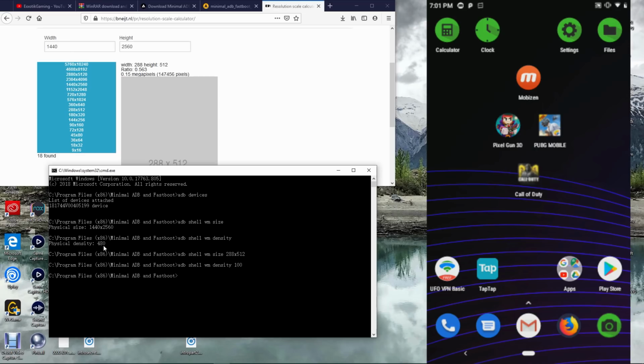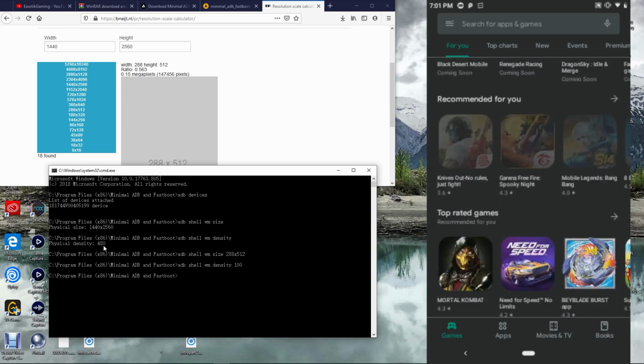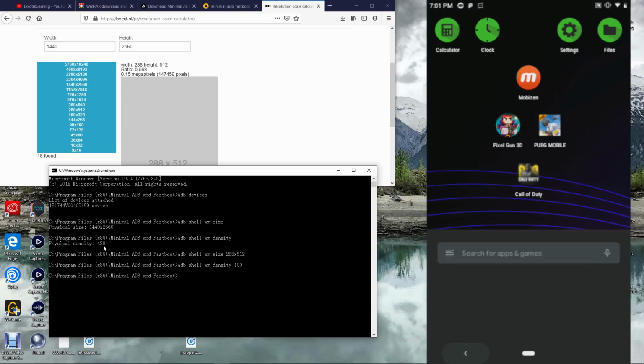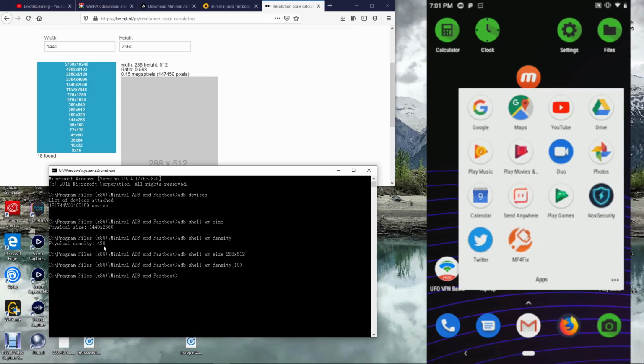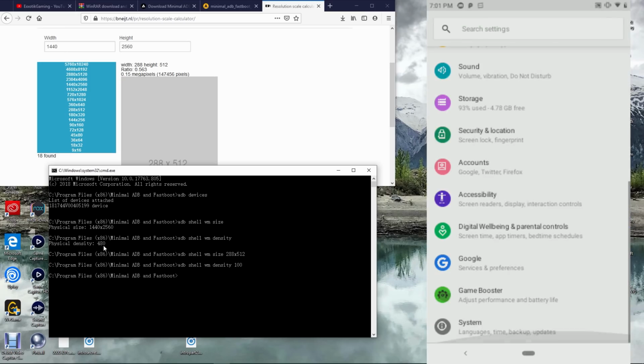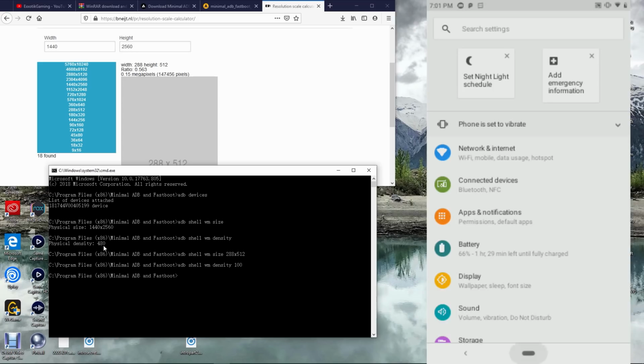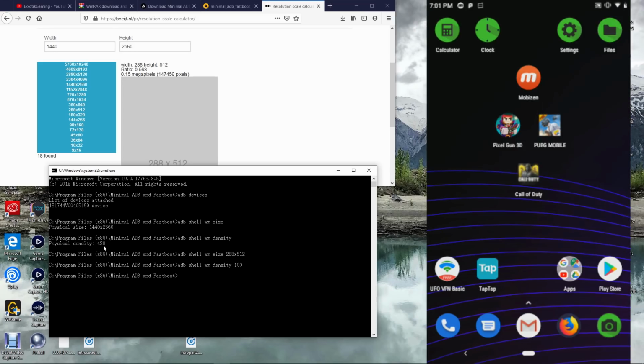It's very pixelated, don't get me wrong. Everything is very fuzzy, very blurry, and the wallpaper is actually screwed up, but it did lower the resolution, and as you can see, you can barely even see the actual Play Store, your settings, other stuff like that. It's very, very pixelated, very low resolution. It might look bad, but that is the key in order to make your games run better. So I'm going to keep it like this, and I'm going to show you guys what Call of Duty Mobile looks like.